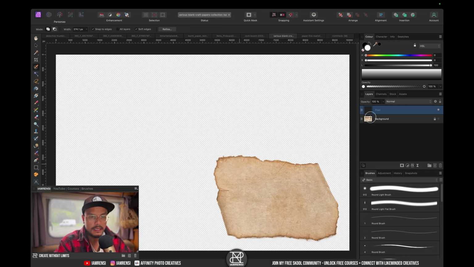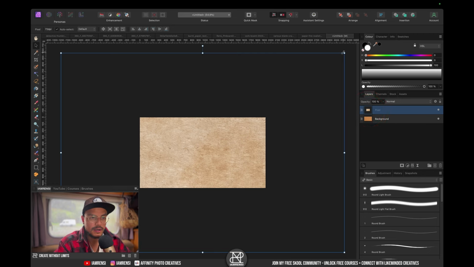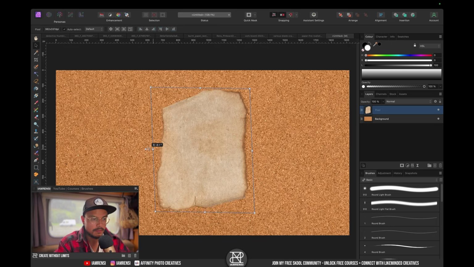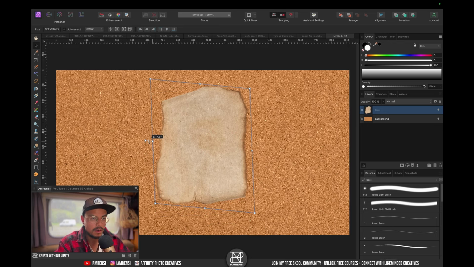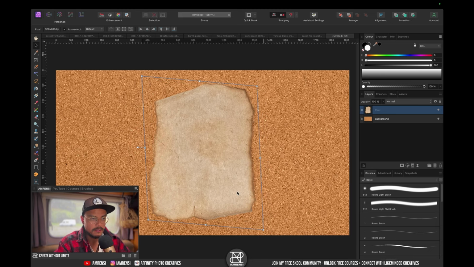So I'm just gonna Command C this one, go to my document and press Command V, and obviously it's way too big, so I'm just gonna shrink it down a whole lot, and I'm just gonna rotate it, maybe stretch it and reposition it a little bit. I'm just gonna make it more square, let's say, and I think I really like this. Let's make it a little bigger. All right, there we go. This looks beautiful.